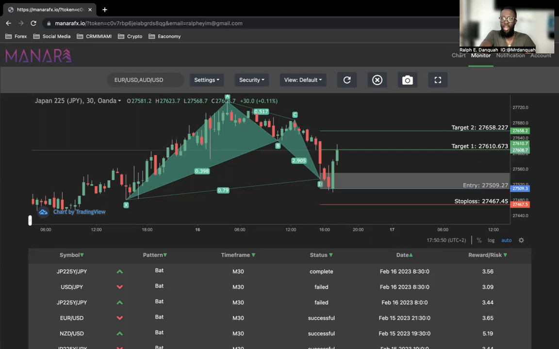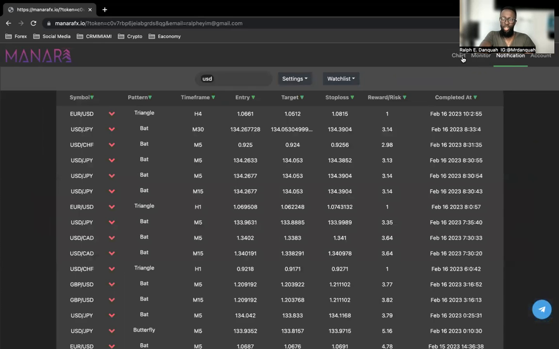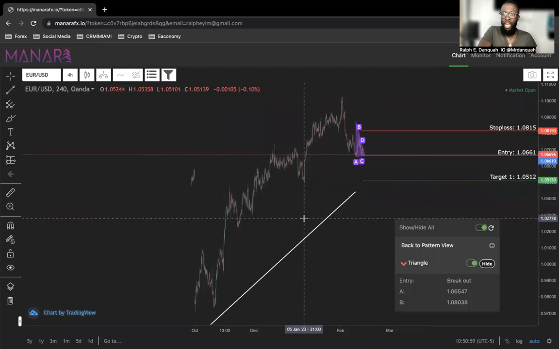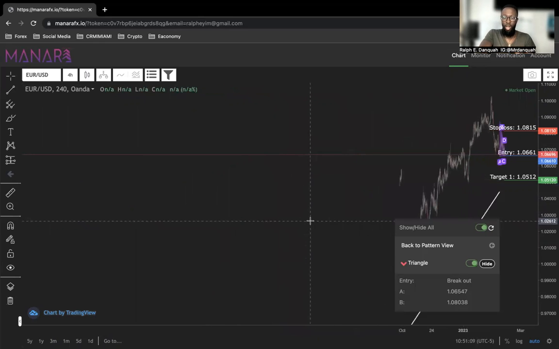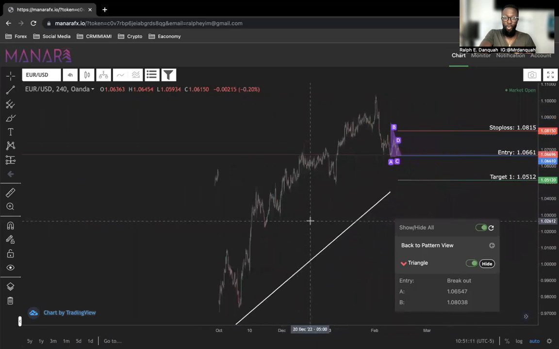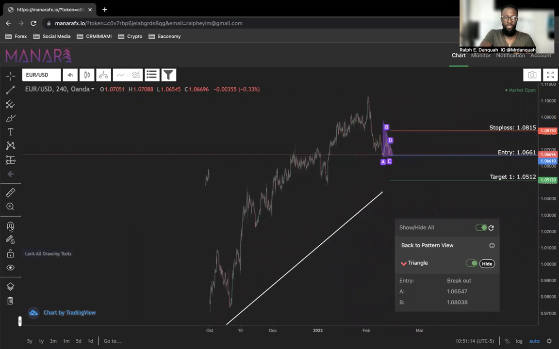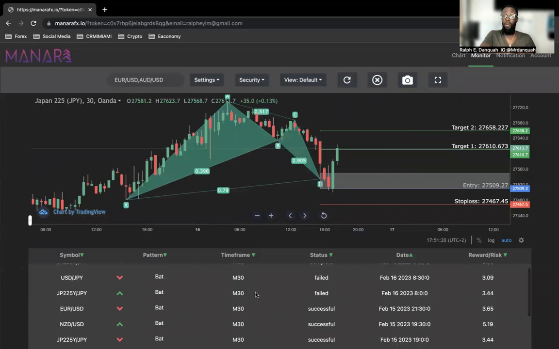So here we have the AI, right? You can see up here we have chart, monitor, and also notification. Chart is for people that are a little bit more advanced, that can do their own markups, look for higher highs, higher lows, etc. If you don't understand what that is, it's okay. In the chart, you have access to mark it up. Go to the tool, just like TradingView, and mark up your chart however you want, and use the patterns as well. And in monitor, you're able to monitor trades and certain things.